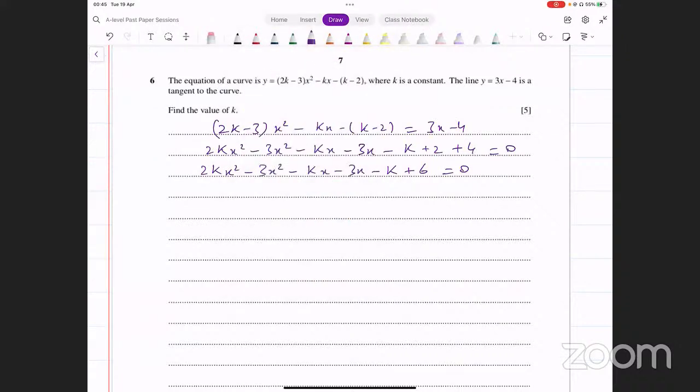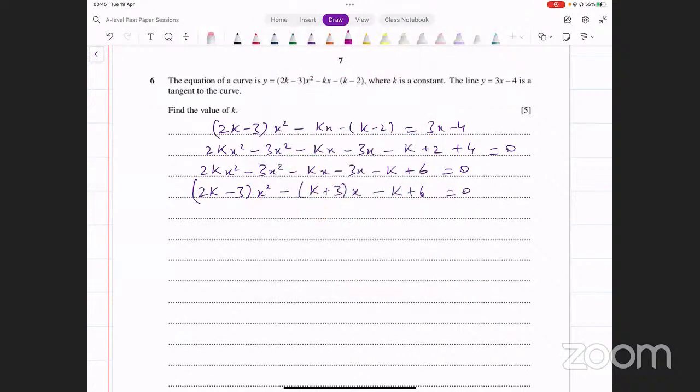Take x square and x common from the like terms. First two terms से x square common ले लें. यहाँ पे क्या बन गया? (2k minus 3) whole x square. इनमें से x common ले लें. What are we left with? या तो आप minus बाहर रख सकते हैं, या फिर बाहर plus रख लें, अंदर minus कर लें. दोनों एक ही बात है. That's your choice. Let's say minus बाहर रखा, अंदर I've got (k plus 3) into x. And then this is the constant, minus k plus 6. ये पूरा का पूरा आपके पास constant है.